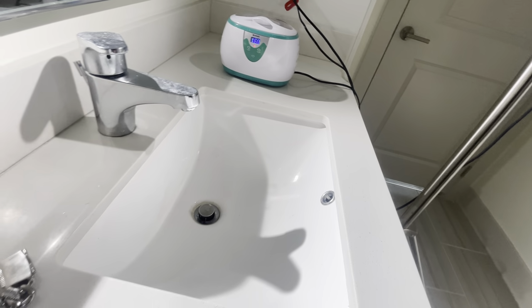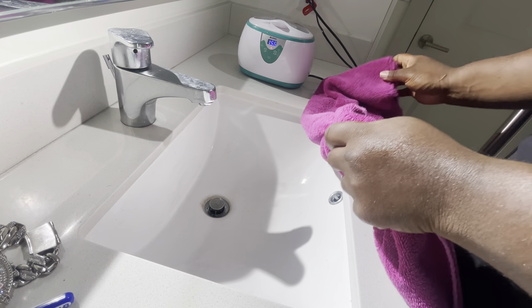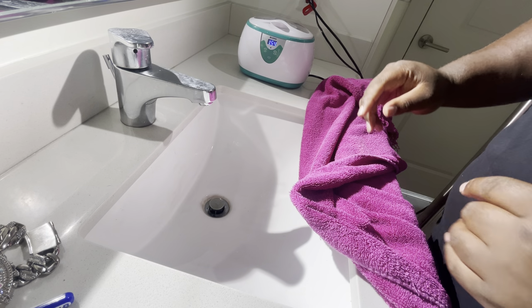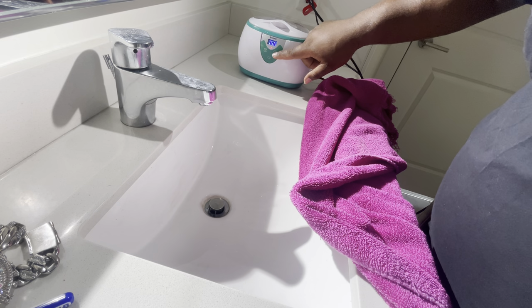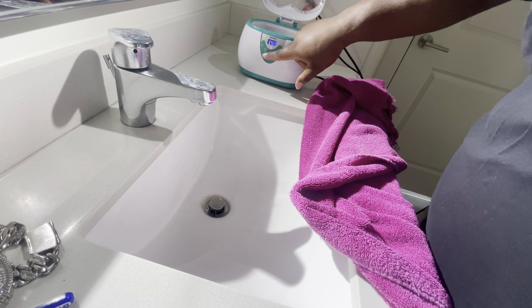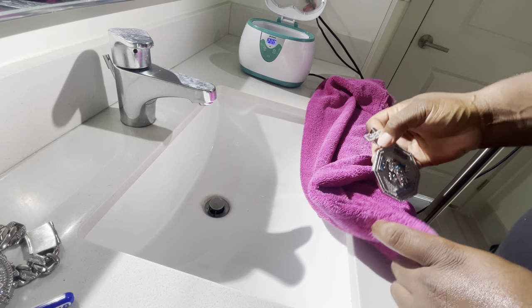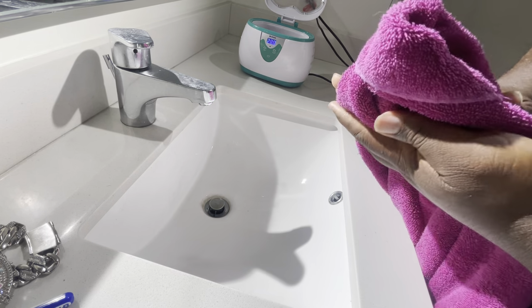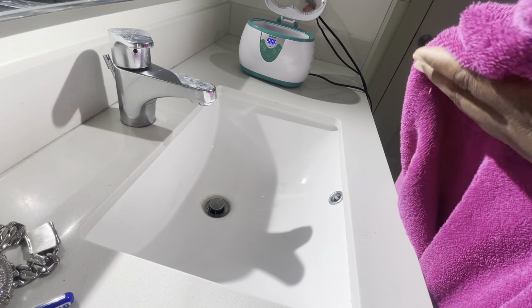Oh, shit. Hit this a lot. So how long has it been? Well, we're gonna wait till it get to 50. Right there. Okay, that's it. That's all we needed. Then you take it out, and you dry it off. Take it out. You dry it off, baby.